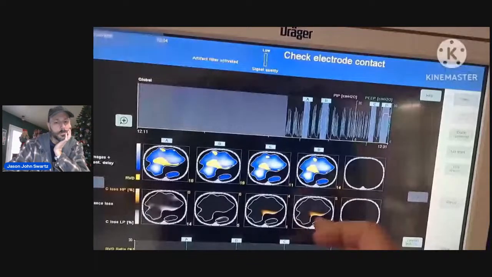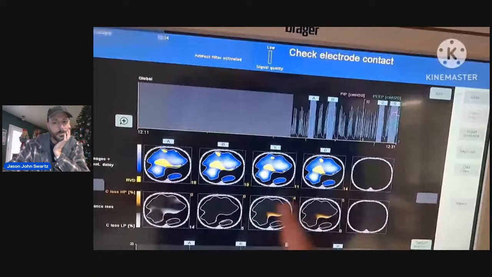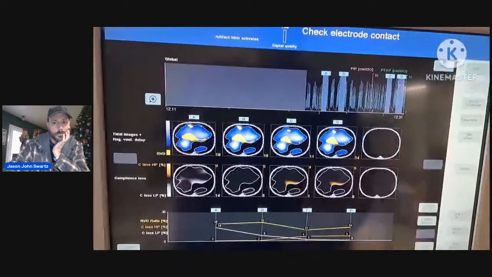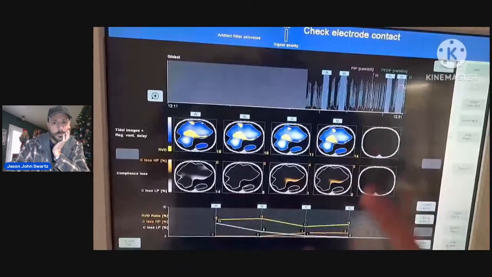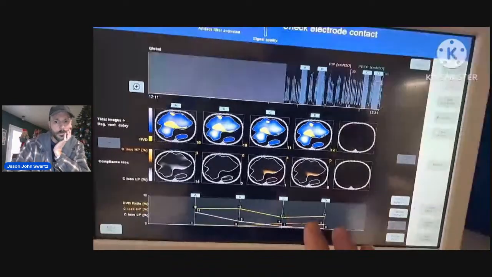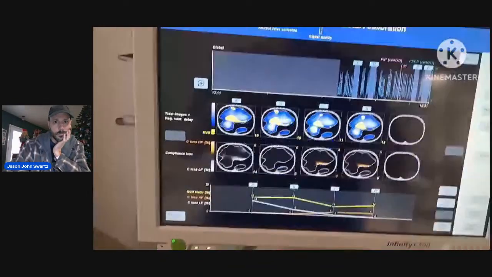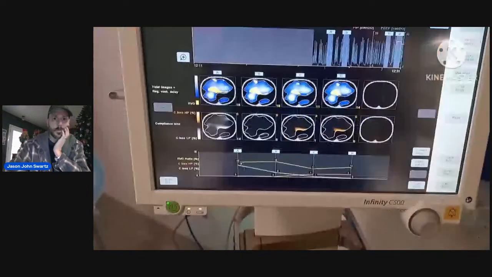So it's a question of, are we going to push power into that area to open it? We have to know, is this an atelectatic area? Is this a consolidated area? A consolidated area, probably not going to want to put too much power there. It's not going to open up. So take that into consideration.